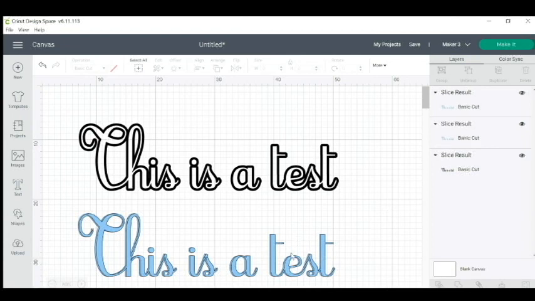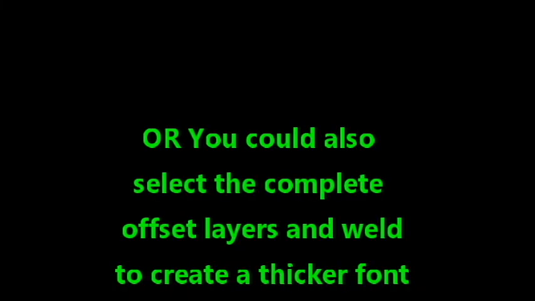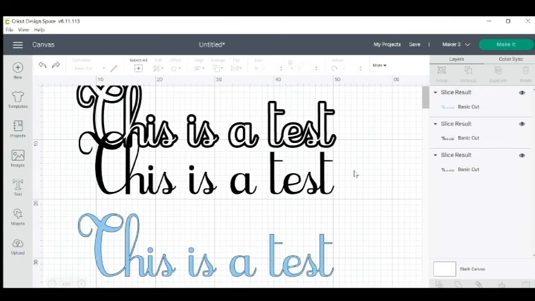So you'll see that once this is welded together, then you get a thicker font, right? The other way to do it would be to select all on our offset, on the cutout of an offset, go to contour, so there you have it.